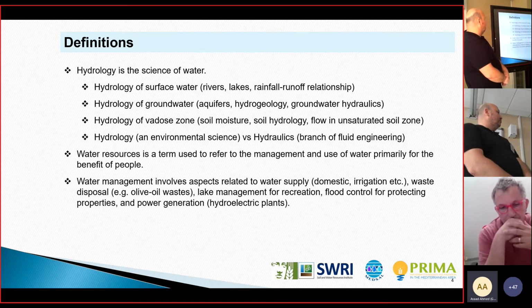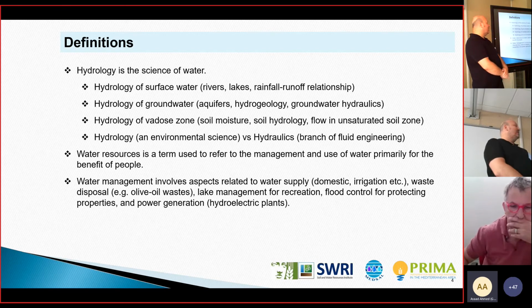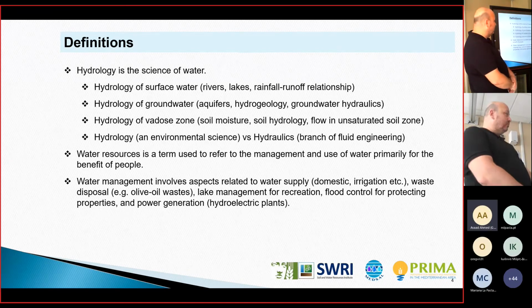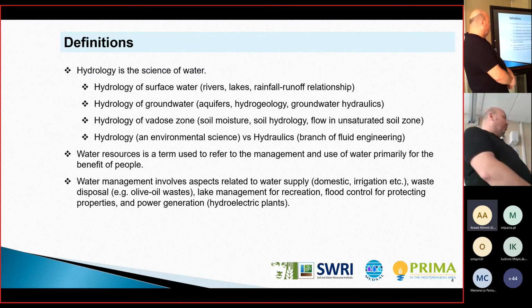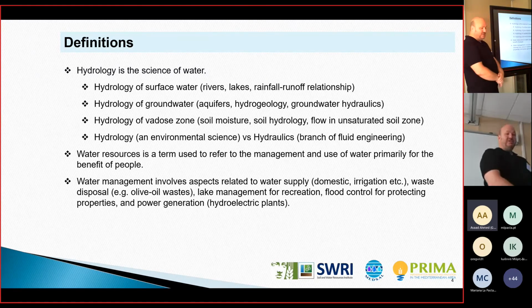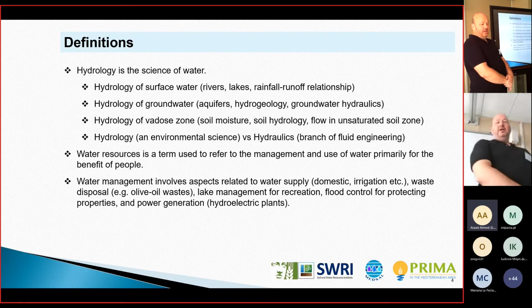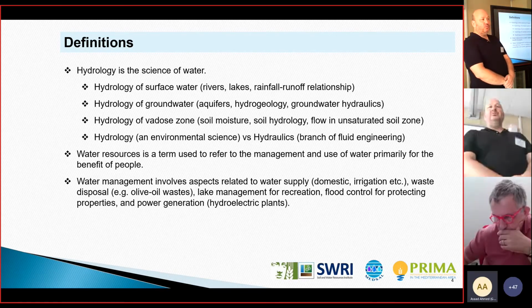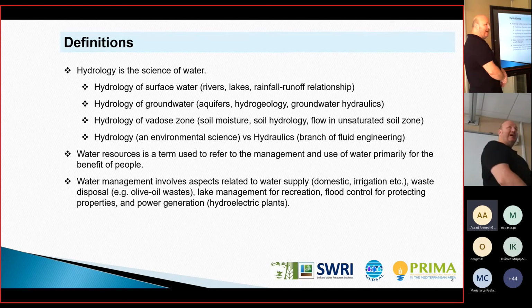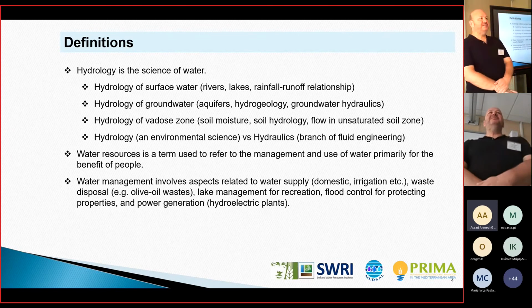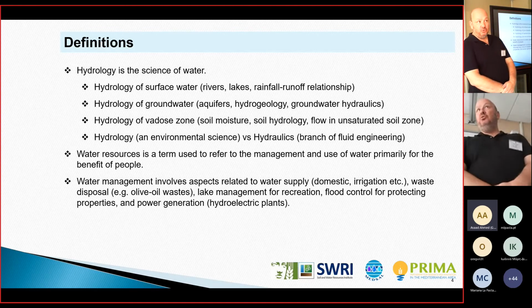Also, instead of water, we usually say water resources, which is actually a term used to refer to the management and use of water, primarily for the benefit of people. So water resources management is related to water supply, to waste disposal, to lake management for recreation, to flood control, hydroelectric plants, and several other things that are related to anthropogenic activities or economic activities, if you will.